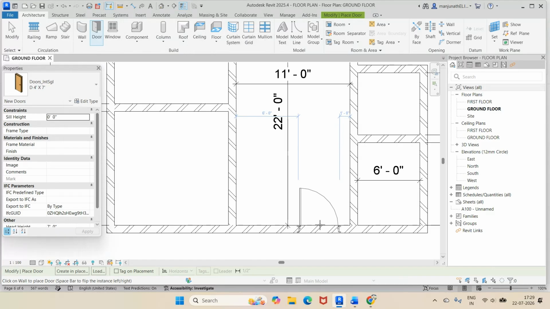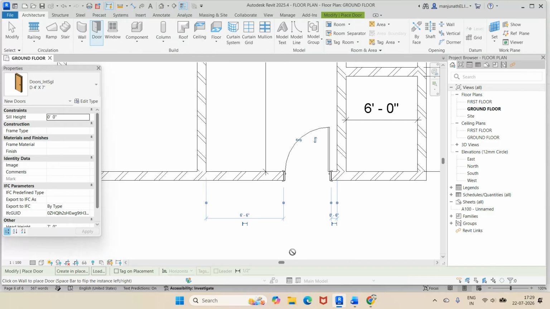From the left wall it is 6 feet, and from the right wall, it is 1 foot. Since you have a wall on this side, I will take it here and flip it here. Then I will just click on this, and now one door has been selected here. So we have inserted one door. We have 6 feet 6 inches from here, and from here 0 feet 6 inches.